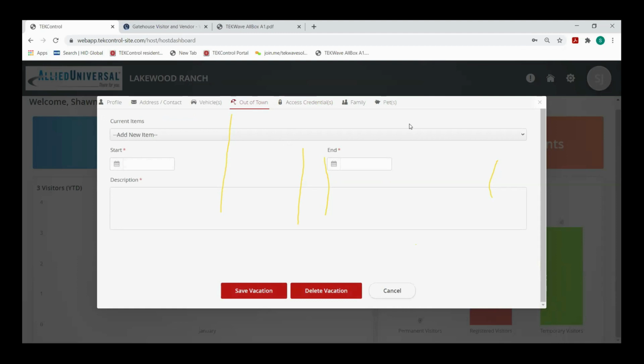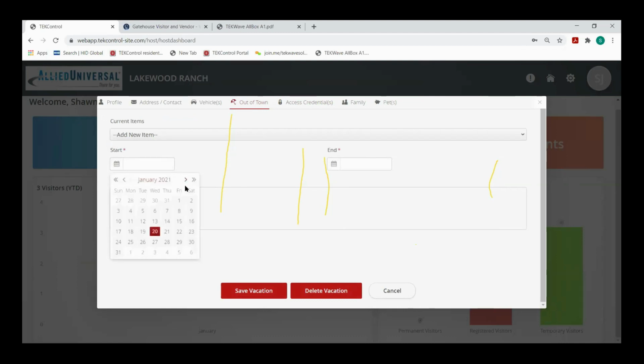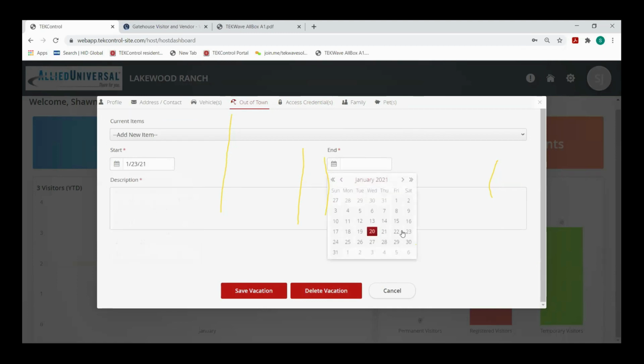Out of town is a function for when you go on vacation. So a good example, I'll go to add new item. When am I going to be out of town? Let's just say I'm leaving Saturday and I won't be back till the following Saturday. Two Saturdays, I'm taking a long vacation.